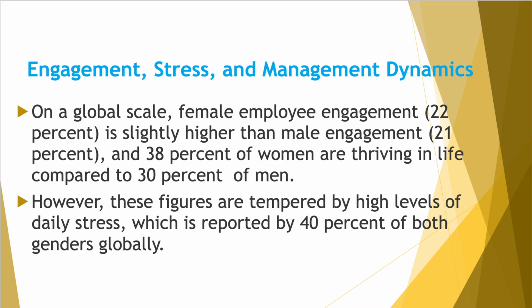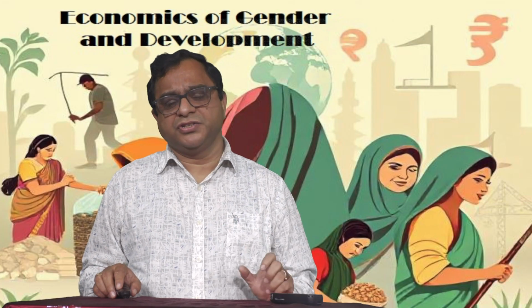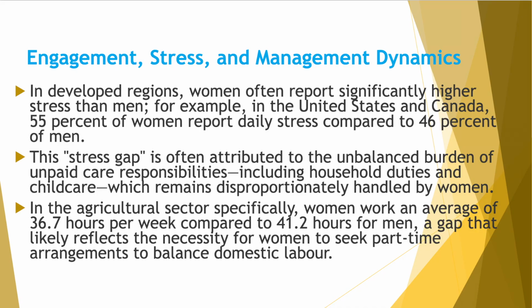However, these figures are tempered by high levels of daily stress, which is reported by 40% of both genders globally. Now, in developed nations, women often report significantly higher stress than men. For example, in the United States and Canada, 55% of women report daily stress compared to 46% of men. So this stress gap is often attributed to the unbalanced burden of unpaid care responsibilities, including household duties and childcare, which remains disproportionately handled by women.